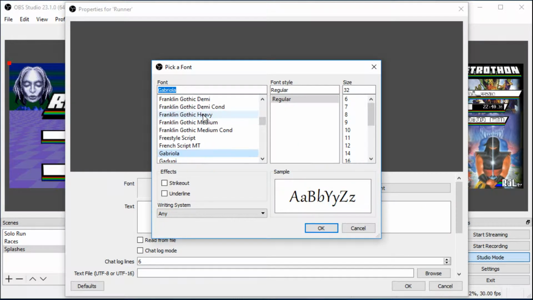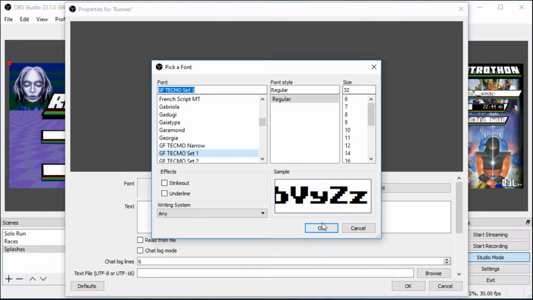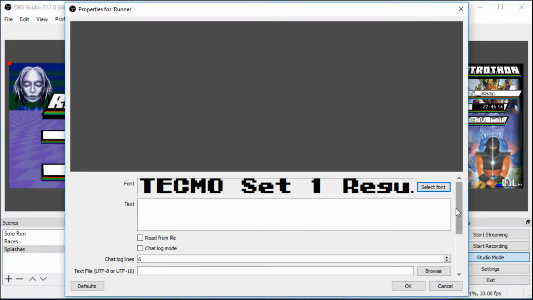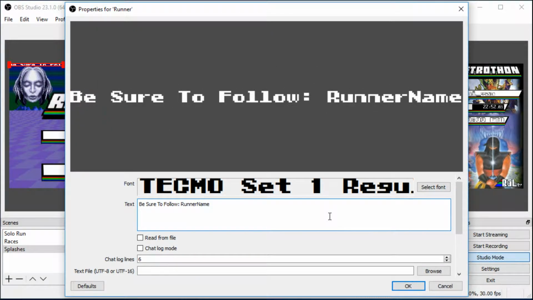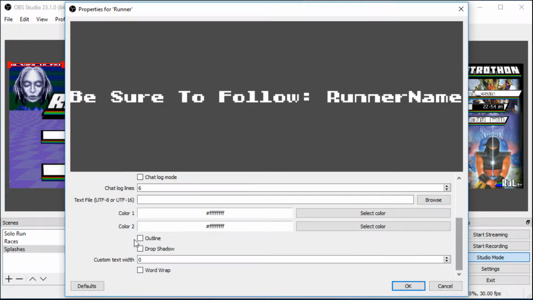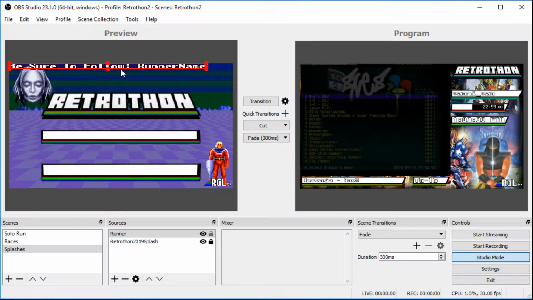You're going to select the font GF Tecmo, set 1, size 32. You're going to type in, be sure to follow runner name. Make sure you do an outline and drop shadow so that it looks reasonable. Otherwise it just kind of sits there flat.